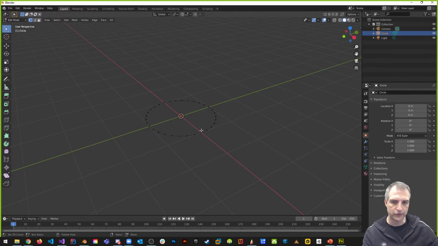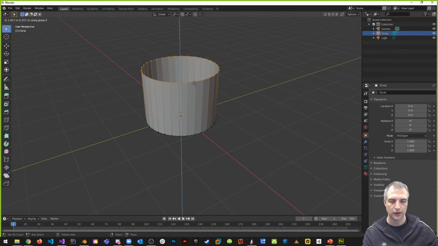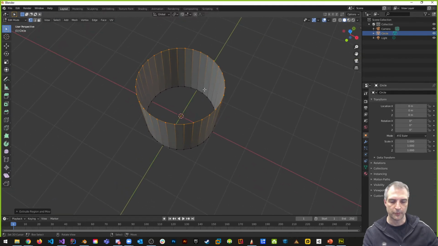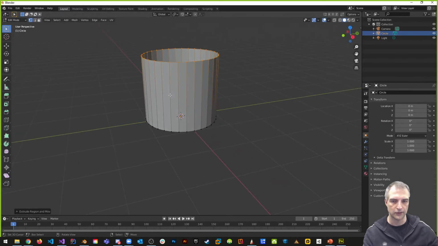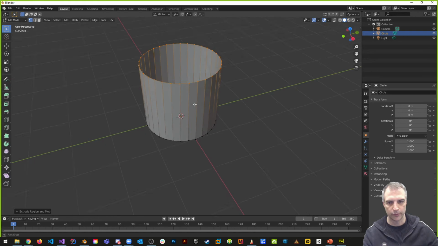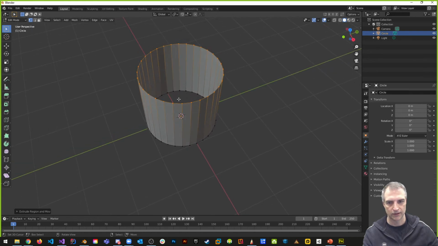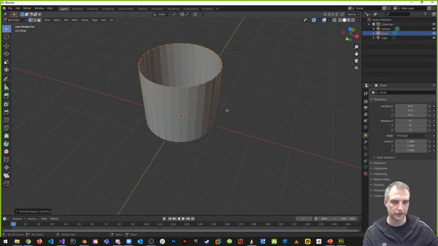But if I select all my verts in Blender and press E for extrude, and then I extrude upwards in the Z direction, you can see that all I'm doing is extending the vertices in one direction. So I'm sweeping the circle from the bottom to the top. Really what a cylinder is, I'm just taking a bunch of circles and extending them across the entire distance. So what do I have? I have 2 circles, a circle at the top, a circle at the bottom, and a distance between the circles. And that gives me 2 things. The radius still applies, I can still use the radius. Plus, I can use the distance between centers, or the height of my cylinder, to calculate collision detection.